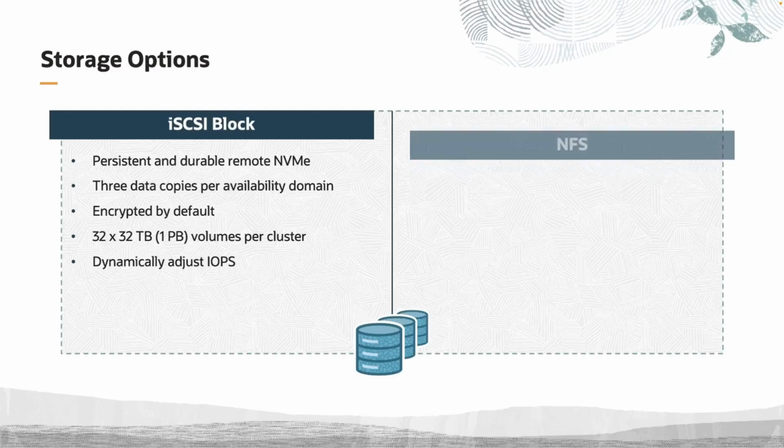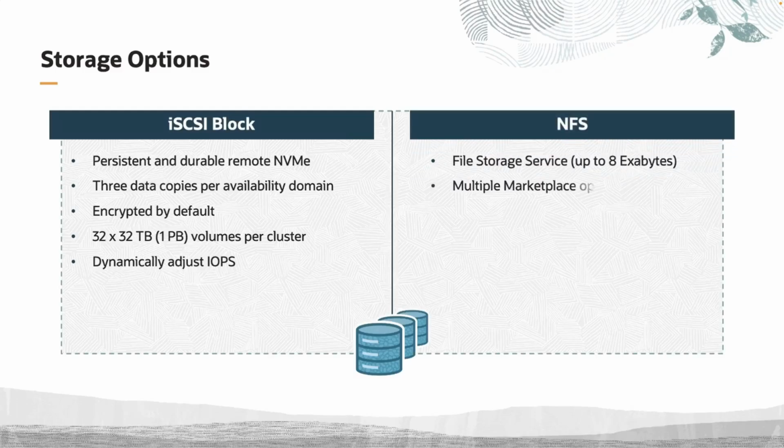The next storage option is the NFS-based file storage. File storage can be configured up to 8 exabytes. There are multiple marketplace options, and for example, the CFS appliance could be used, or the Oracle Linux storage appliance that can be mounted as a data store for deploying virtual machines.